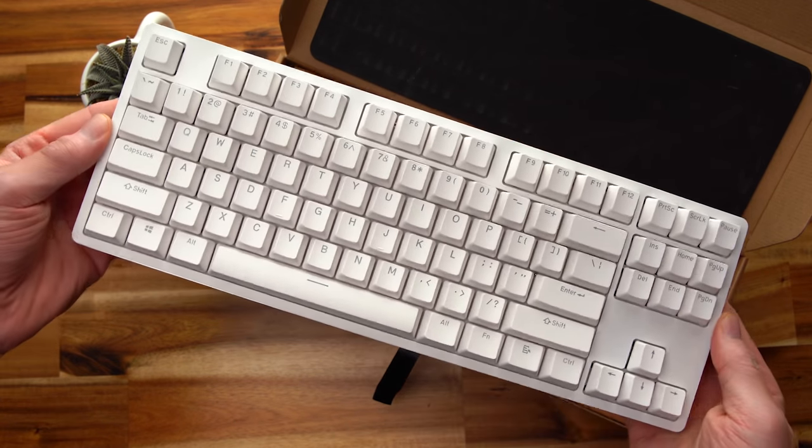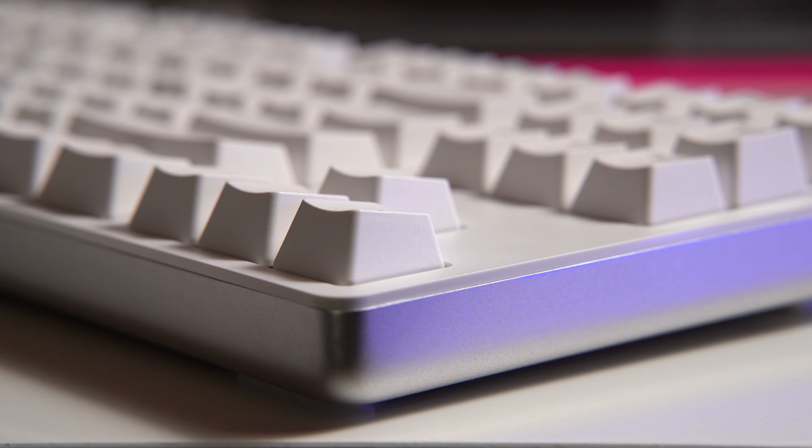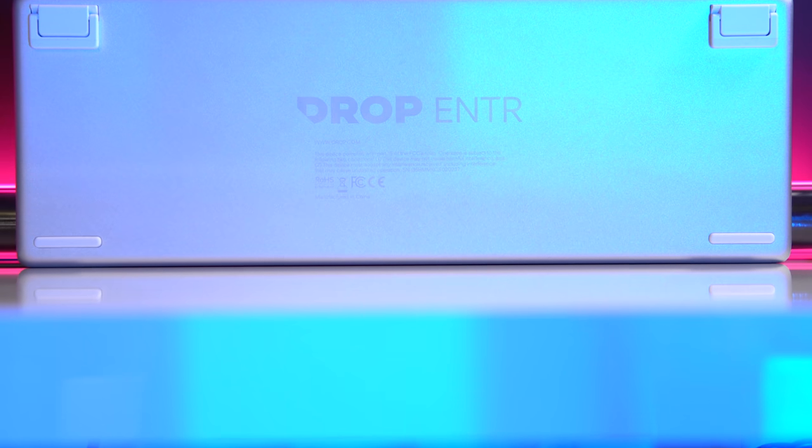In terms of case geometry, it's dead simple. It's not a floating switch design, so you got standard case height right up to the lower edge of the keycaps, rounded edges on the anodized aluminum case as well with a plastic top cover. Nothing particularly noteworthy on the design. Feels similar in language to an Apple product, honestly. Underneath, there is nothing but feet.